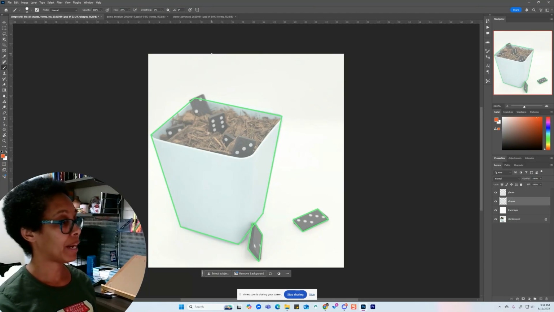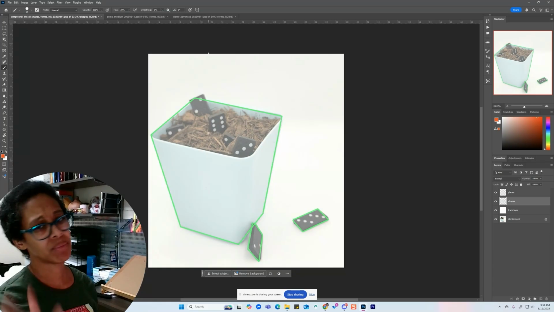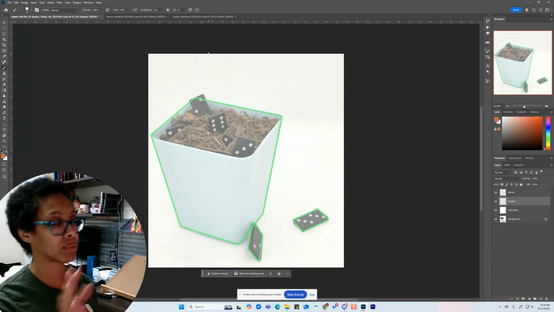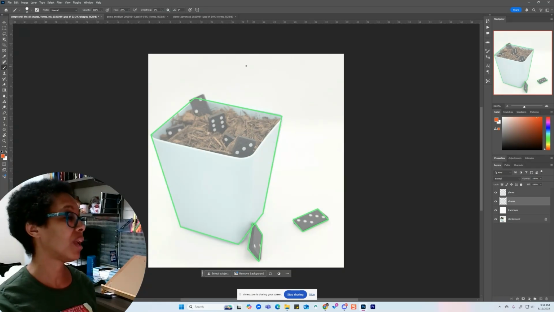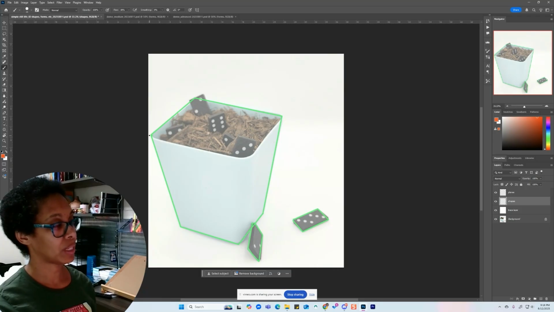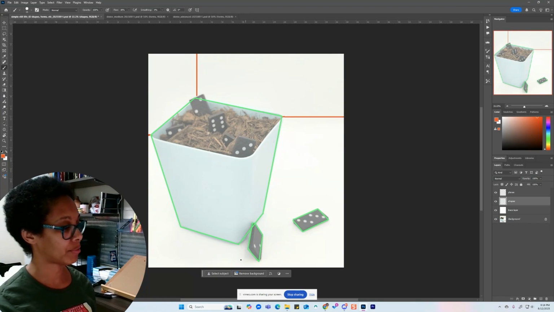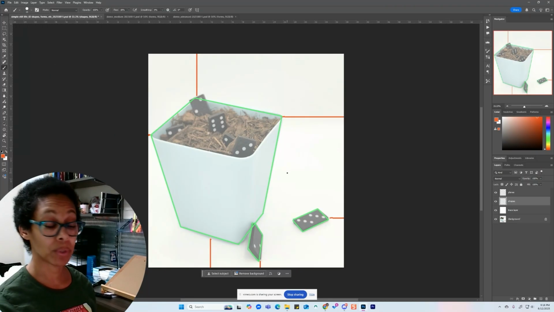So you would eyeball it, because you don't have to get out a ruler or measure, it's not that serious. Just eyeball it and say, okay, I know that there's only this much space between the edge of this container and this edge here, and then there's a bit more space here, right? So you're just eyeballing how much space you have from the edges of things, because that gives you an idea of where this placement is on your paper, right?